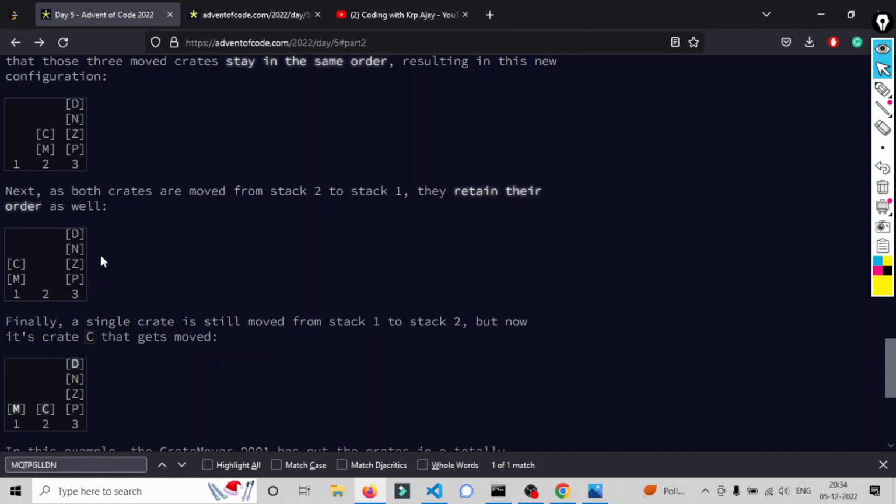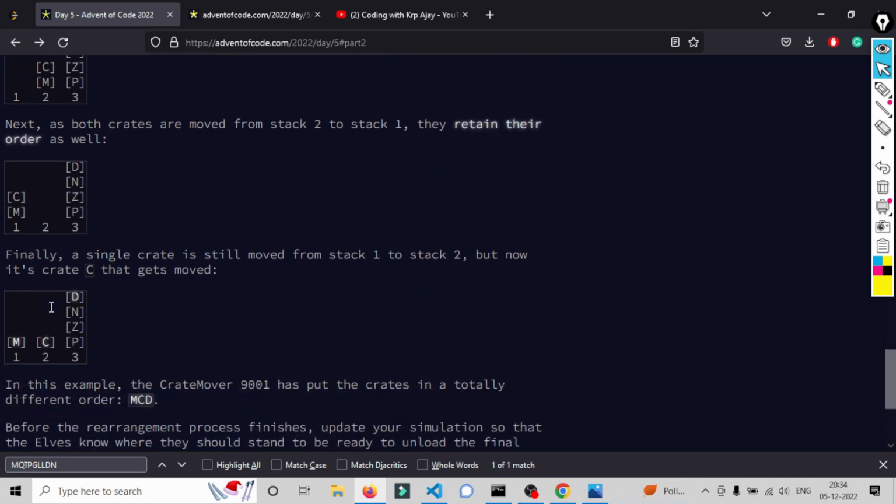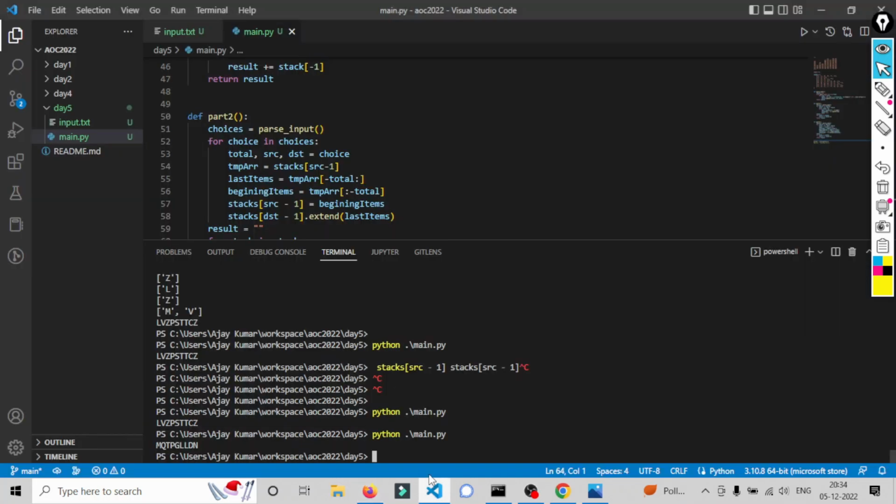This is another operation, which is move from stack 2 to stack 1. It says move 2 items from stack 2 to stack number 1. The order is not changed. Okay, same for here. So if you have got this idea, then let me walk you through the code.